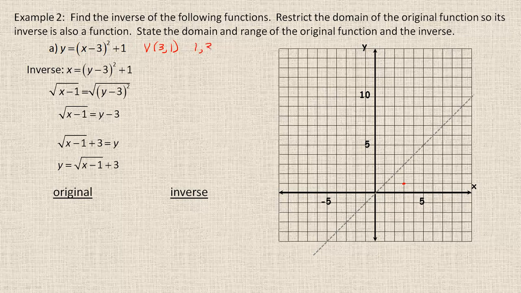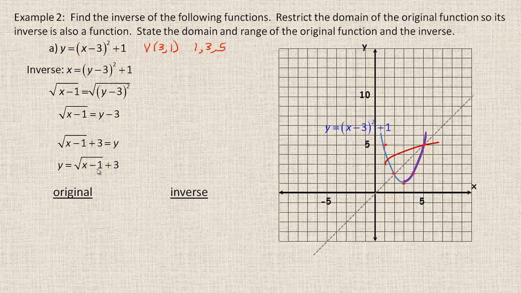So remember the step pattern, 1, 3, 5. If we start there and go 1 to the right, you go up 1; 1 to the left, up 1. And then from each of those, over 1, 2, 3, and the same on this side. I'm not going to bother to do the 5, but that's enough. So that's what my parabola looks like, and of course it does keep on going. So I'm going to restrict the domain so that the inverse is going to be a function. So that's my parabola, and I'm going to restrict the domain to just this. We'll get into that down here in just a moment.